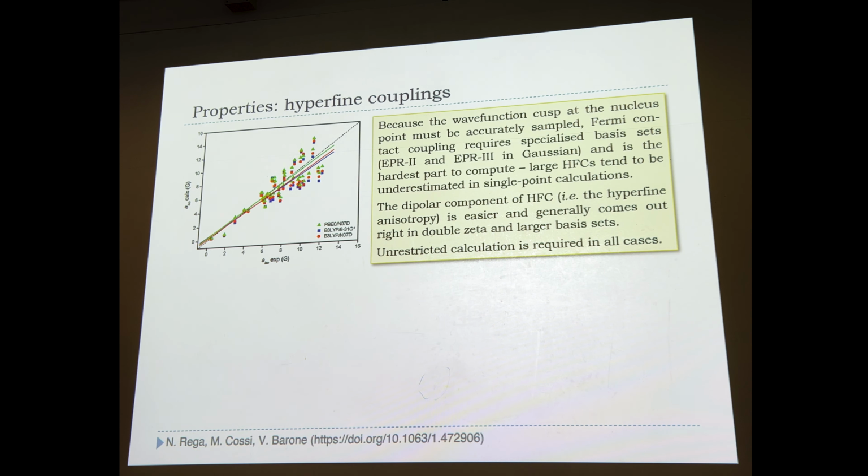Now, the important thing about hyperfine coupling is that the contact term depends on literally the probability density of the electron at the nuclear location. And here we have a problem because, of course, we are dealing with nuclei as point charges, and if you are treating them as such, then your wave function at the nucleus point would have a derivative discontinuity. It's called the cusp. In other words, roughly speaking, there's a sharp corner in the wave function at the nucleus.